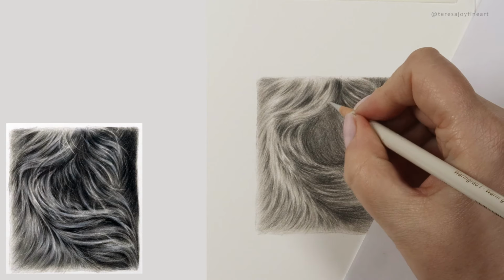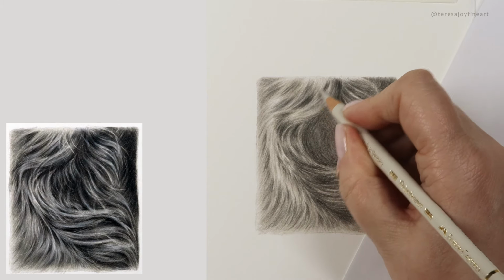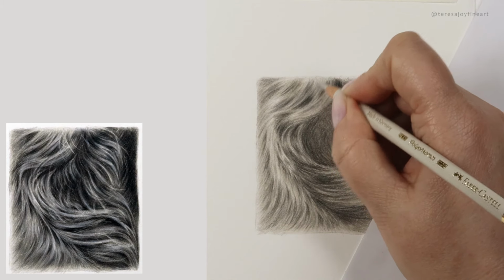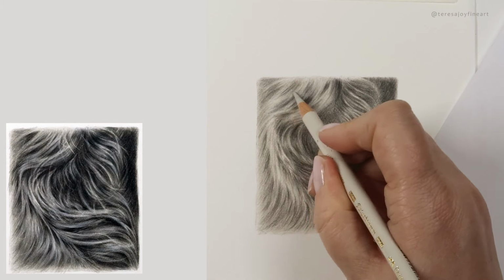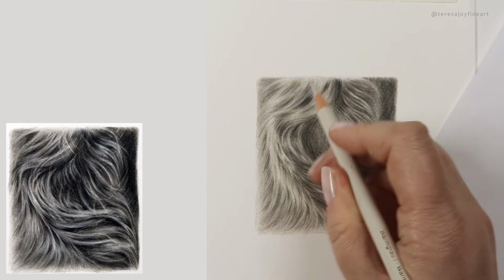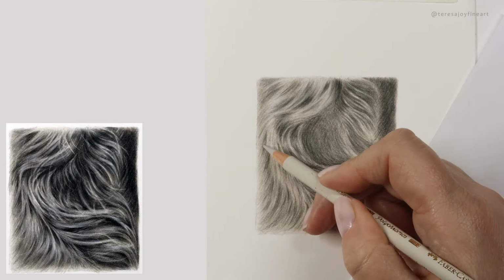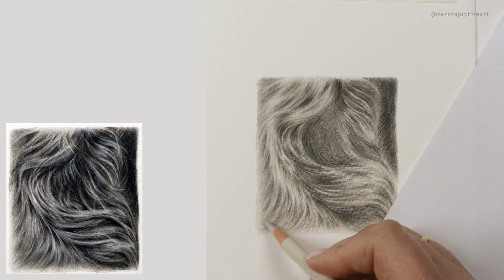I'm going to come back in with the warm grey one now and just start to have a look at these lighter areas that we put in. So where these lighter areas are, I'm going to come back with this warm grey one and I'm just going to blend these out. I'm going to come around in the direction that the fur's coming in. And just use this warm grey one to blend out some of the darker areas into the lighter areas as well. Just keeping those pencil strokes coming in the direction that the fur's coming in.